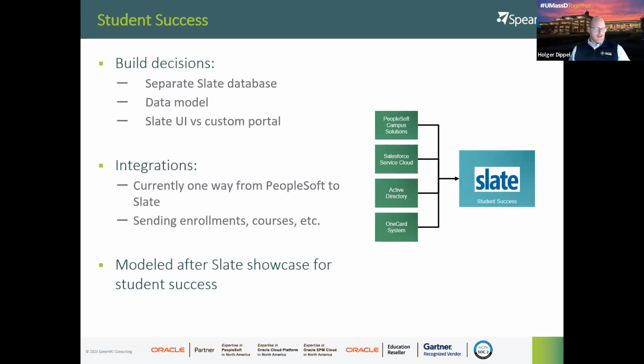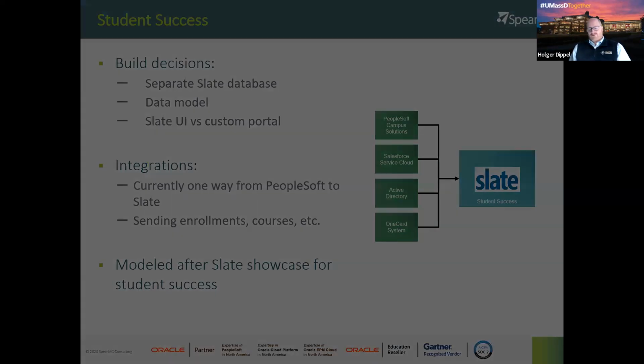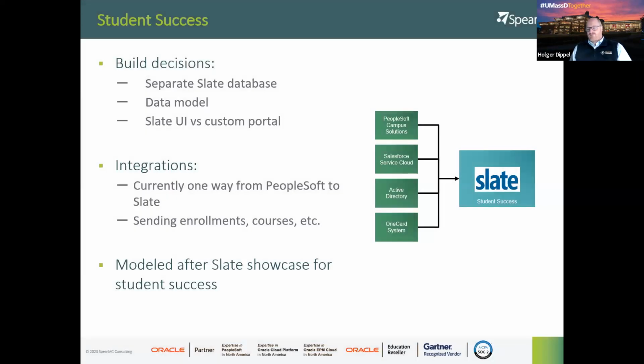Now that staging database is populated from scheduled PeopleSoft queries. Those get written out to a server maintained by Central, and then we have Linux-based shell scripts that pick up the data via SFTP, process the data, pre-process, post-process, so ETL processes, and then load it into the staging database.